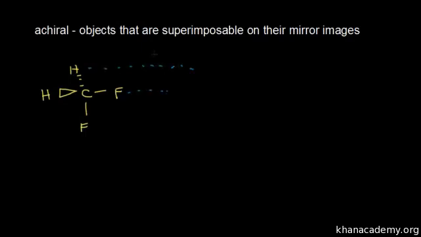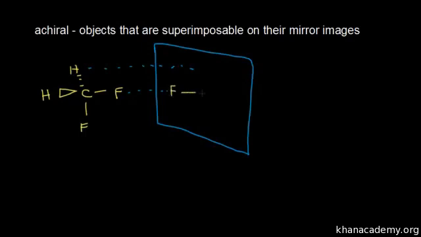So let's go ahead and draw our mirror. Something like that. And we know that my fluorine is going to go here. It's bonded to a carbon, hydrogen going away from me, hydrogen coming out at me, and a fluorine going down like that. So once again, take your molecular model set, make these two molecules, and try to make the molecule on the right look like the molecule on the left.